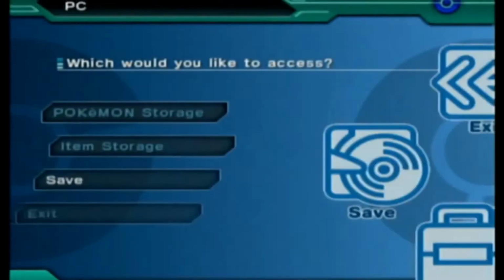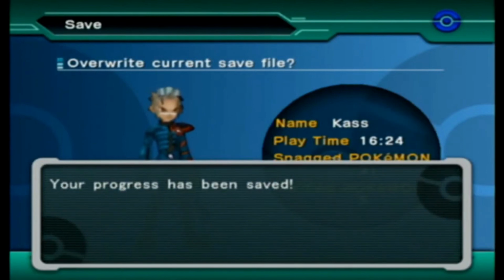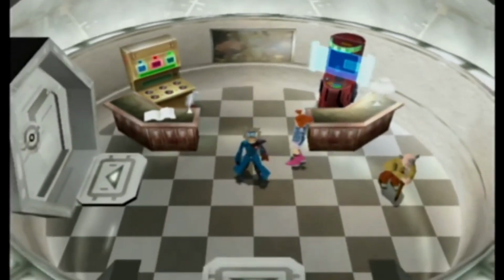Okay, we'll save here. Alright, so that's where we're going to stop the stream. We'll do more of this. We'll probably finish the story next stream. But like I said, I'll try to work down on the shadow bars, maybe grind some more XP. Other than that, I'll see you guys in the next one.